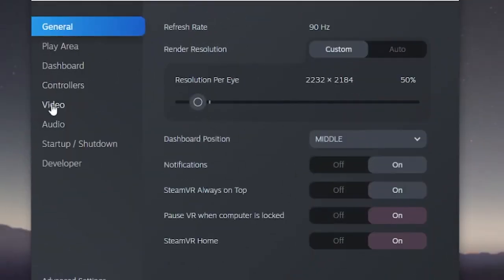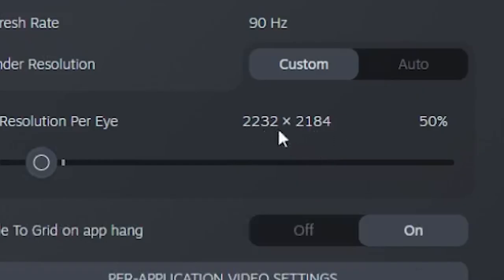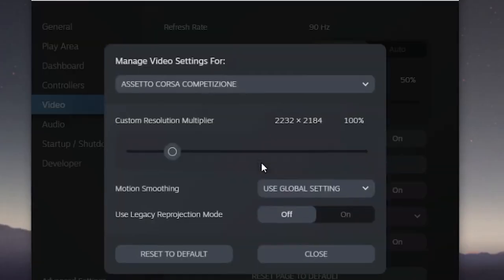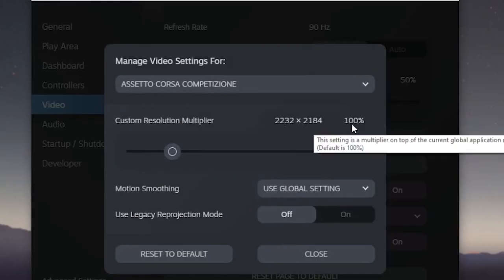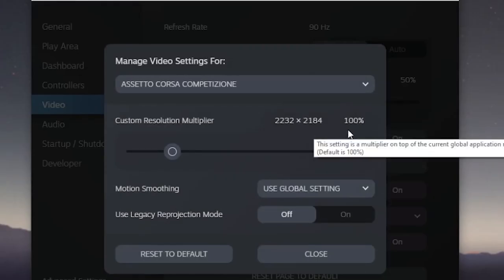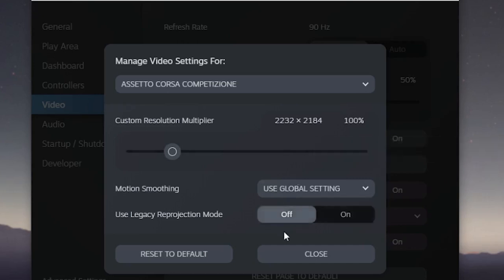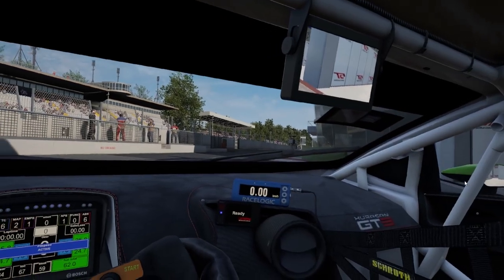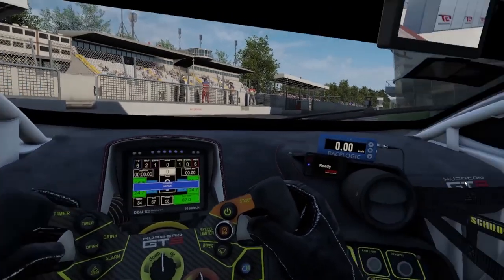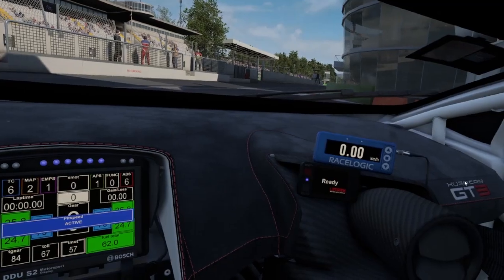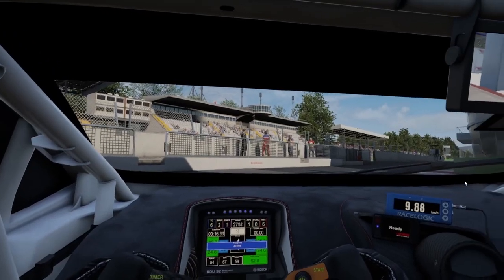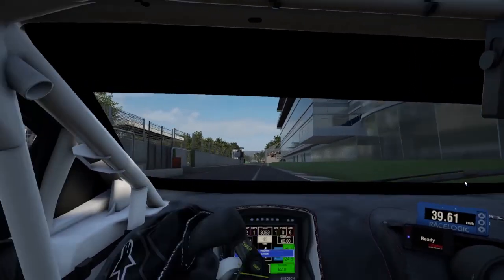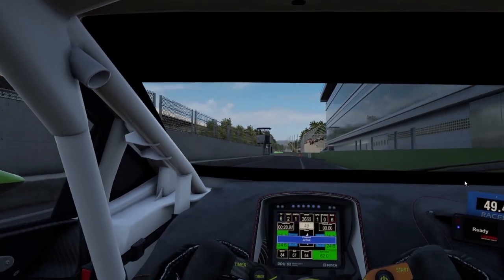So let's start off first with the basic settings, which I had explained in the previous bite-sized beginner's guide to the HP Reverb G2, where we keep everything pretty much to 50% in the general tab. And then if you go to the video tab and click on the per application setting, then choose the app that you're going to be using, in my case, of course, it's ACC, and I'm also going to make sure that the settings there are set to the same resolution as what we had done in the general tab. And then what you do is basically close everything, go back to your Task Manager, and make sure that you end the service once again of all the applications running at the moment.